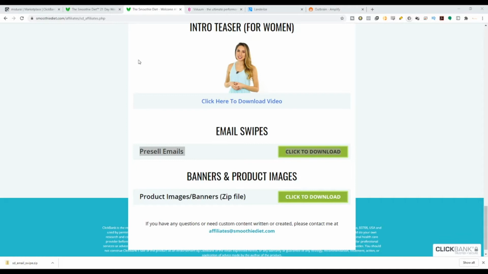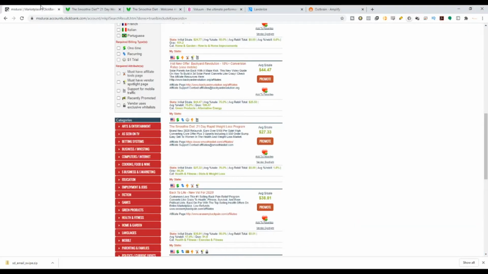So if you decided to choose this offer, nothing, guys, just go back to Clickbank and go to this offer. You can actually hit the promote button. If you hit the promote button, I don't know whether you guys can see this or not, but a pop-up will appear. All you got to do is just hit generate hop link and you can actually see your affiliate link coming up, ready.